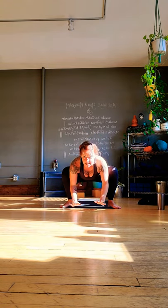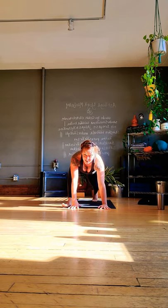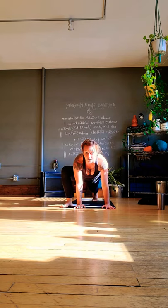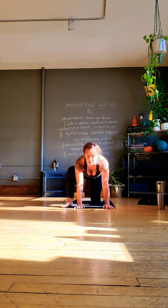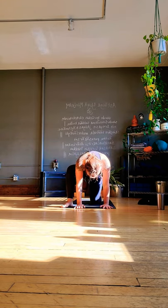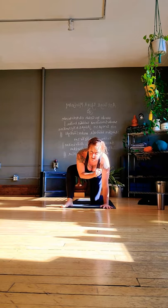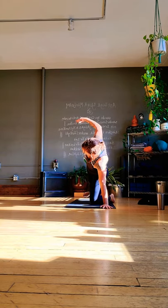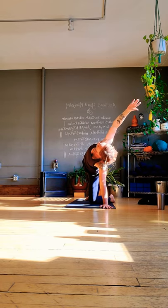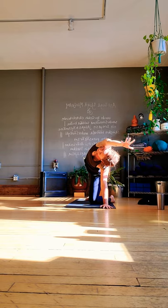5, 4, 3, 2, and 1. Hands down. Left foot stays, right foot steps back. I told you there's a lot of changing feet in direction. Now, as this right foot goes back, I'm going to drop down onto my right knee. Kneeling on the right knee and swing my left leg open to modified side plank. Vasisthasana. So I'm going to pivot open to the side and then just open it up as much as it feels good. You can reach your left arm forward toward the sound of my voice.